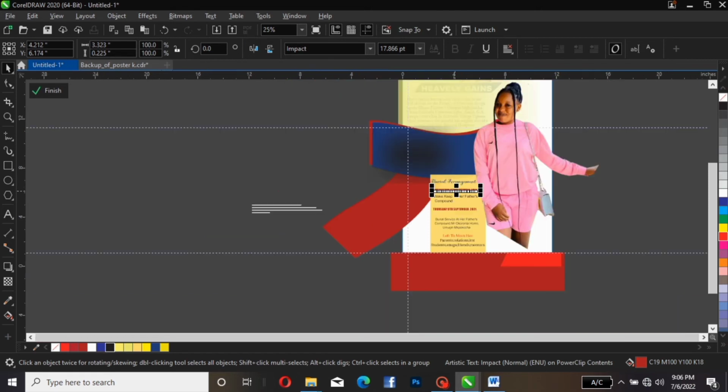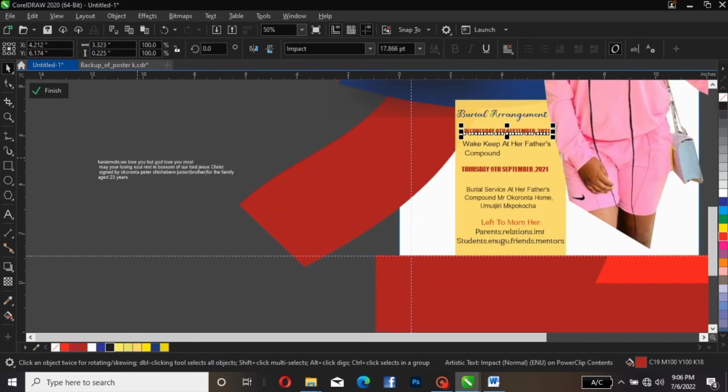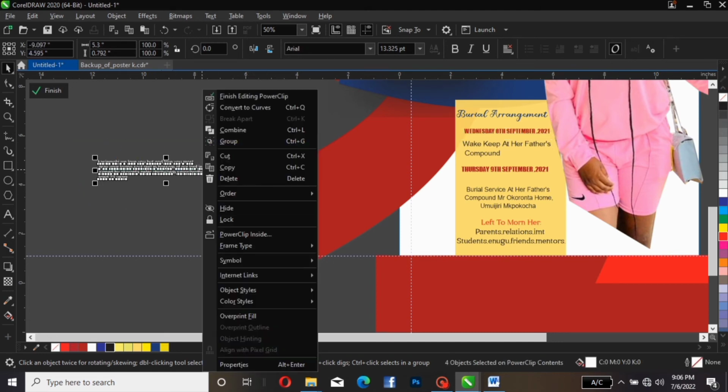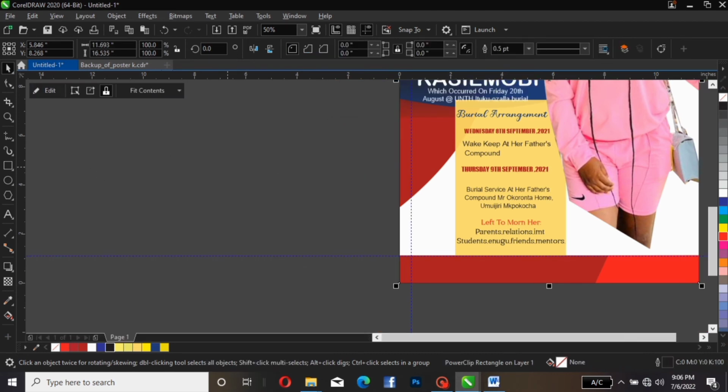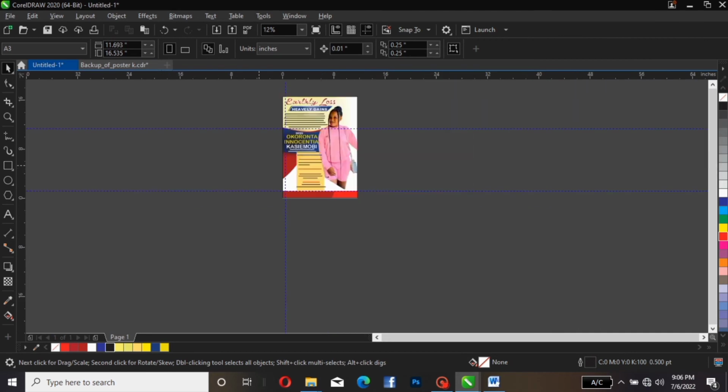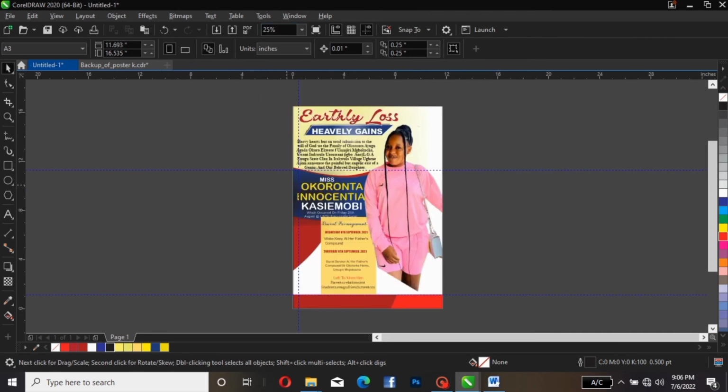So the next thing we're gonna do now is that, okay, let's copy this. Then click on this finish. Come out here. Fix to page first. Then click and paste.